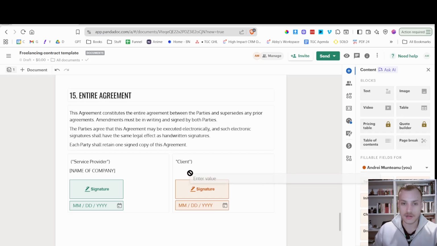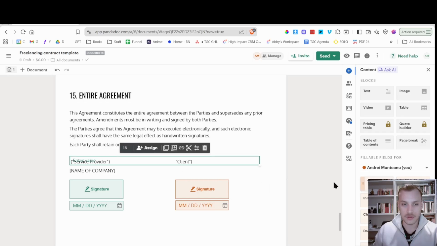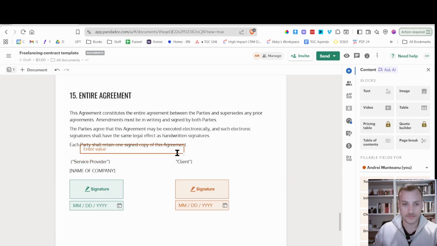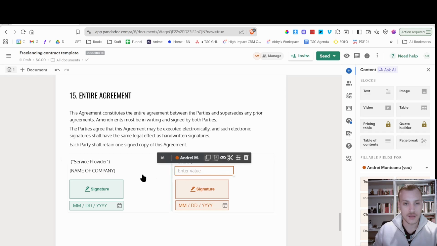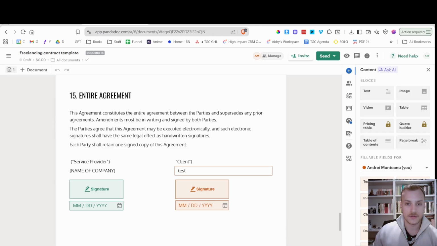Okay, now here we'll add another text field for the client. Like I said, they're going to have to add their own. What is going on? Oh, there it is. They will have to add their business name. And I want to make this as aligned as possible with the text on the left. Now drag this as much as possible to the right. And all that's left is to convert this into a template that we can use. So let's go ahead and click this button and convert to template.